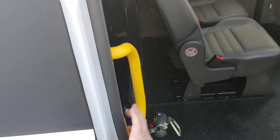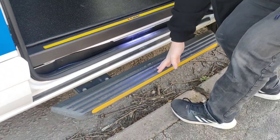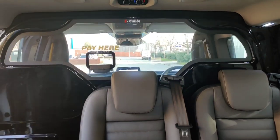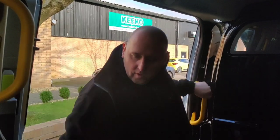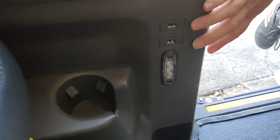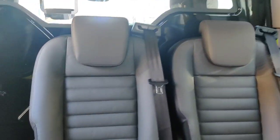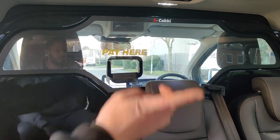You can have extra handles added — Ford's original anchor points, just made yellow for hackney but available in black. You've also got the screen — they do these for private hire as well, it's called the e-pass. There are four USB points for passengers, drink holders too — just the day-to-day things that make life easy. If you've got two passengers you can put the middle seat down and have your cups and everything else.